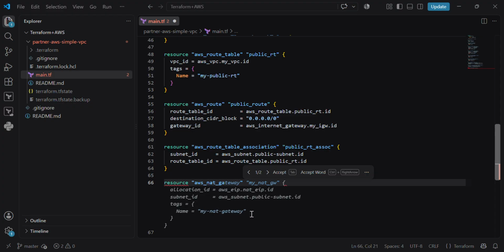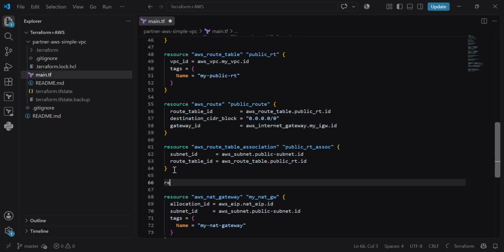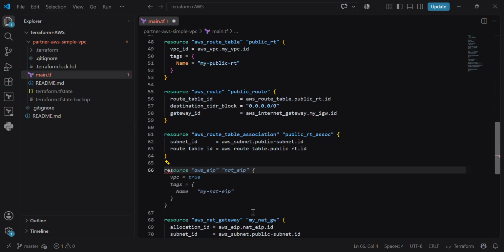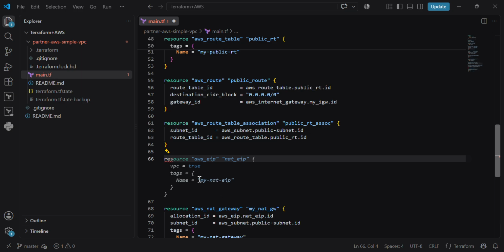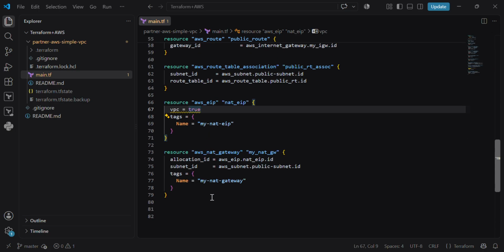Yeah, I'm good with this plan. I'm just pressing tab, but we haven't created AWS EIP, right? So let me create that also. See how smart it is. It's totally aware that AWS EIP is not yet created, so it's giving me that option also. Okay, cool. My NAT gateway is created now.